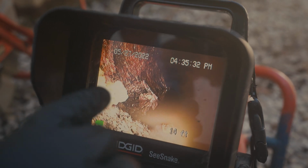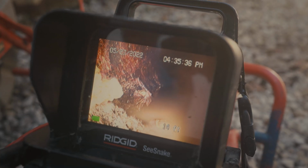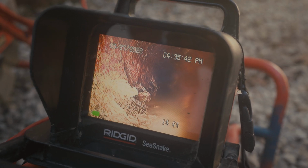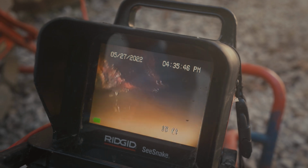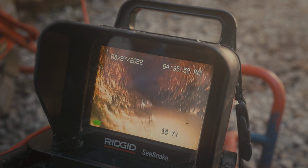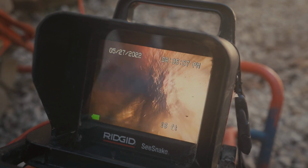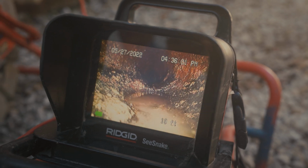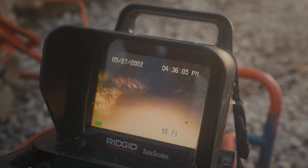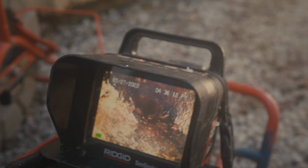Here's a section where the bottom of the line is completely gone, and we're looking at gravel on the outside of the drain line right there. And you see it's kind of holding a little bit of water here on the bottom too. You see the camera goes underwater and then pops right out of the water. All of these types of issues will cause toilet paper to get stopped up, and then once it starts stopping up, see there's a really rough section there, it's almost a big channel in the bottom of it. Issues like these are what cause toilet paper to get backed up in the line.